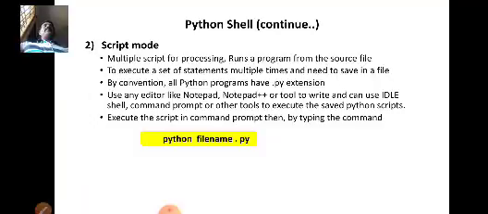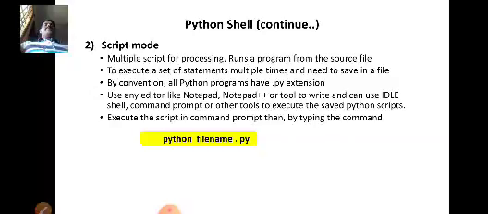Script mode means running a program from a source file, used for processing multiple scripts. To execute a set of statements multiple times, you need to save them in a file. By convention, all Python programs have the .py extension.